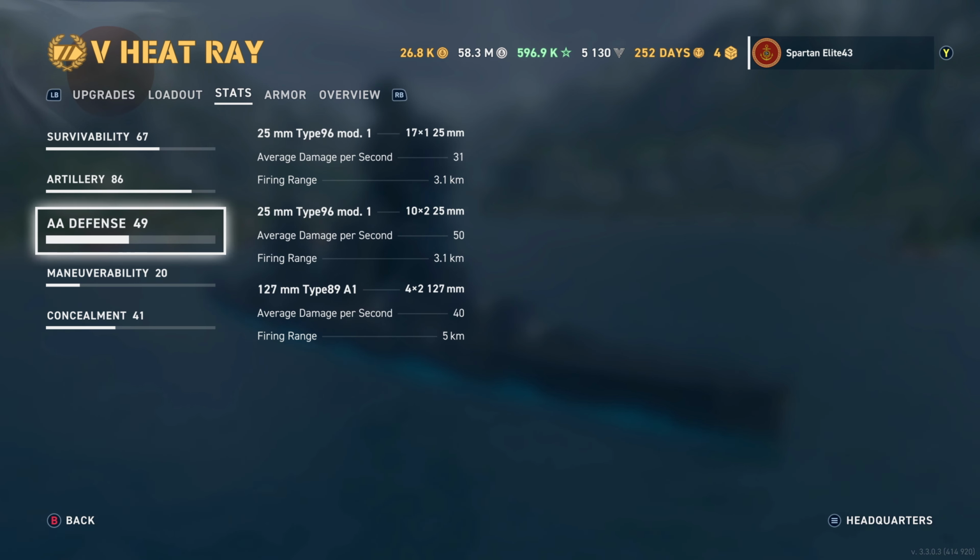AA damage. You have 17 25mm guns that reach out to 3.1 kilometers and do 31 damage per second. You have 20 25mm Type 96s that do 50 damage per second and reach out to 3.1 kilometers. And you have 8 127mm secondaries that reach out to 5 kilometers and do 40 damage per second.